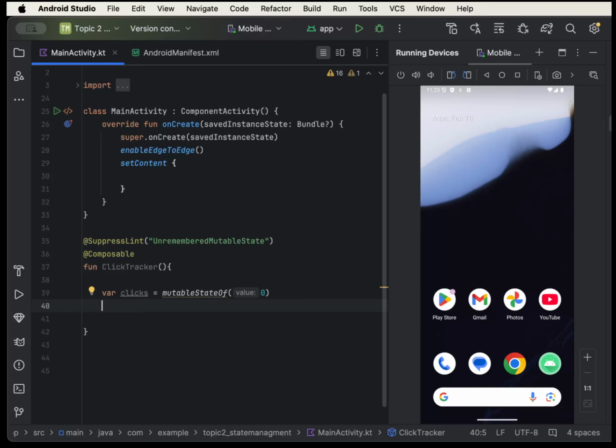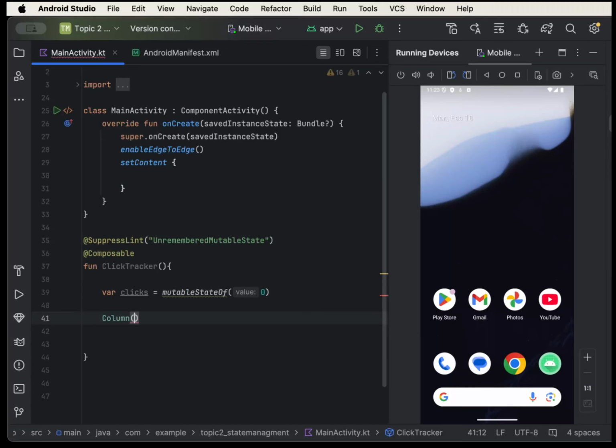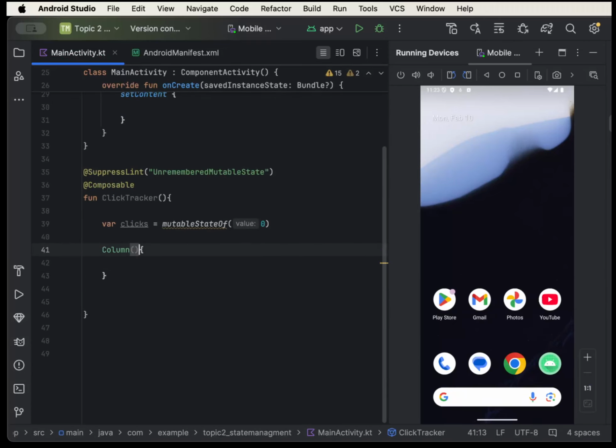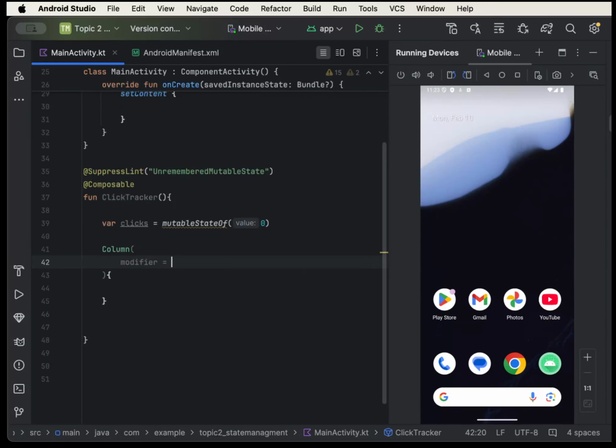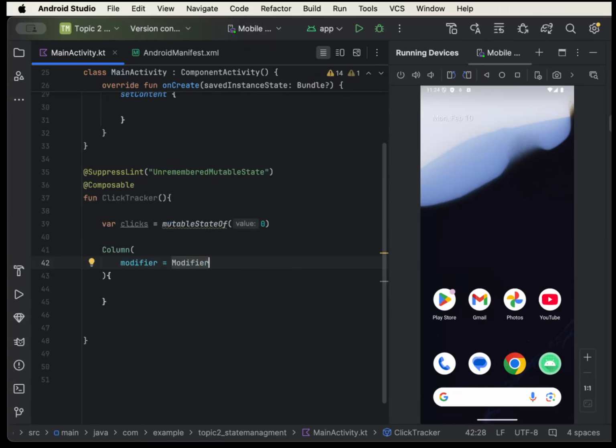And then once I have done this, the next part is I'm just going to use a column. Okay, I'm going to use a column, and then I'm just going to centralize my elements, or composable UI functions.